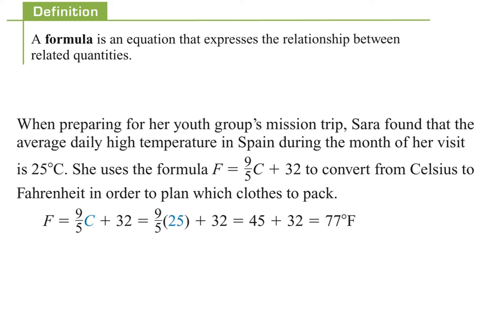Obviously, freezing is easy to do. There's also one, what is it, -40, I think, that is the same for both, but that's beside the point. So 9/5 Celsius plus 32, and the other conversion is the whole thing minus 32 times 5/9. But if you have Celsius, you can figure out what your Fahrenheit is. You plug it in. You are evaluating. You're basing it off of this formula that you have, and then every time you have a Celsius, you can plug it in, multiply by 9/5, add 32 every single time and convert it.